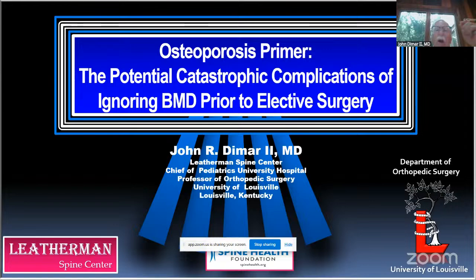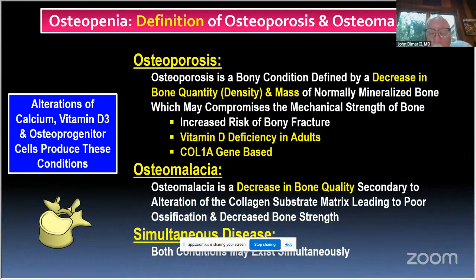Okay, here we go. All right, a little bit of primer here. Osteoporosis, of course, is a decrease in bone quantity. You have less bone trabeculae. It's not as strong. It's often related to a lot of environmental problems, syndromic things, metabolic disease, and of course, it's genetic. Osteomalacia, why I mention that is they're frequently together, particularly in people with liver disease, alcoholics being prototypical. And so you have simultaneous disease a lot of the time.